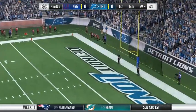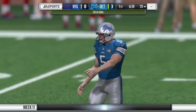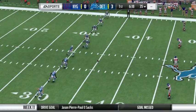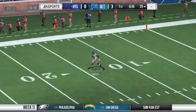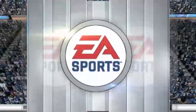And this is right down the middle as he puts it through. And the Lions are going to take a 3-0 lead. So the folks here in the stands this afternoon, they're happy about that when their guys get the early advantage after the opening drive field goal. And they should be happy. Their guys look good getting down the field, and that's got to give them hope that good things are in store here today.